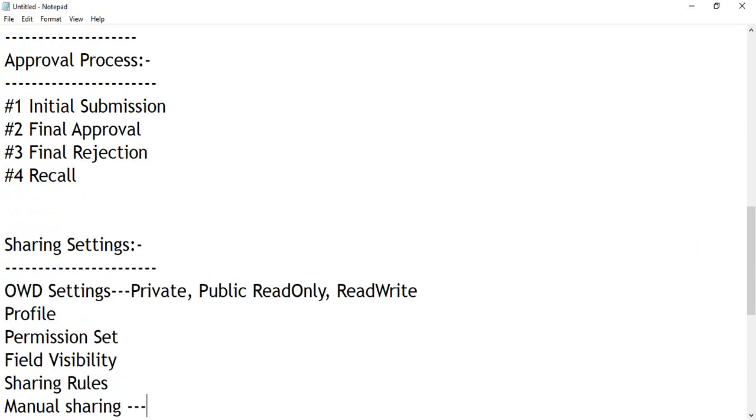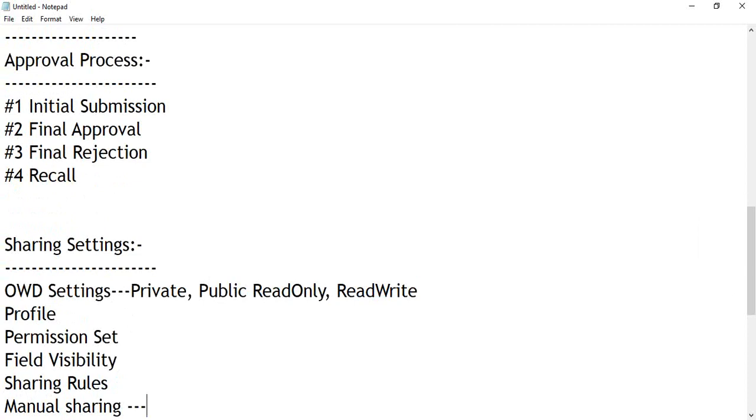For this, you must set OWD as private. By default it is public read only. If you want to enable manual sharing, first set OWD as private, then manual sharing for that particular object will be enabled. As an owner of a record related to that object, you can share with others.